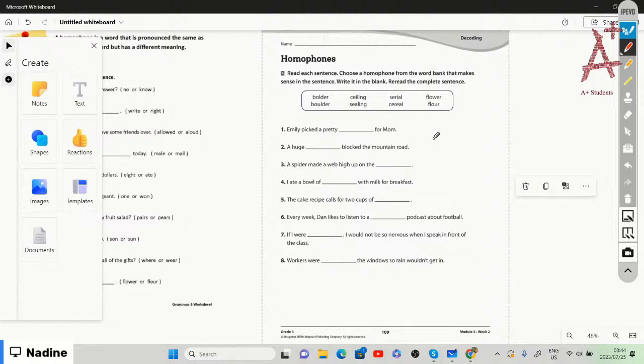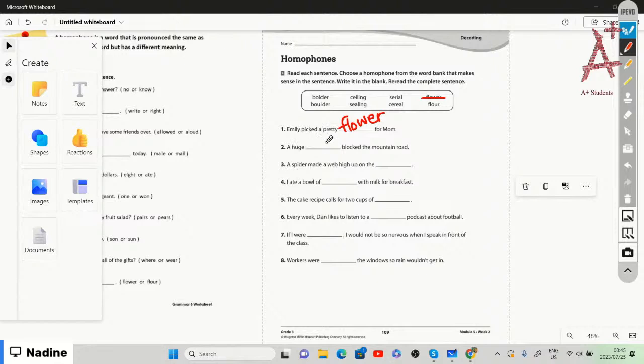It is flower, but now we need to choose between the two flowers. The first flower refers to something that you pick from a garden. The second flower refers to an ingredient that you use for baking, which is flour. So we choose FLOWER, which we picked from a garden.